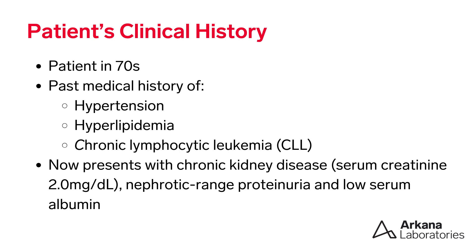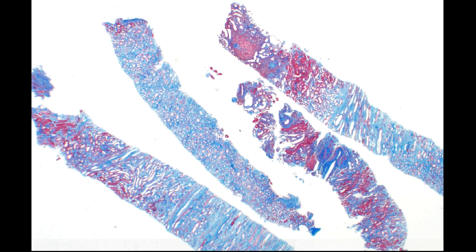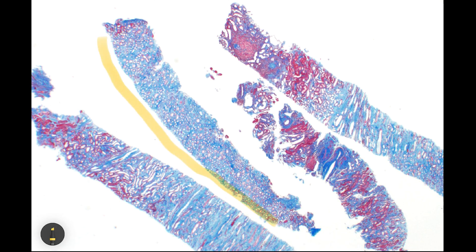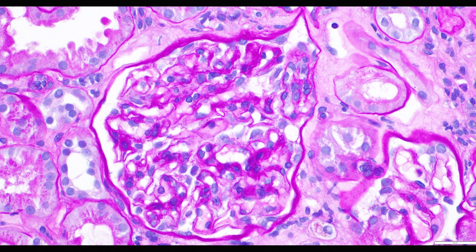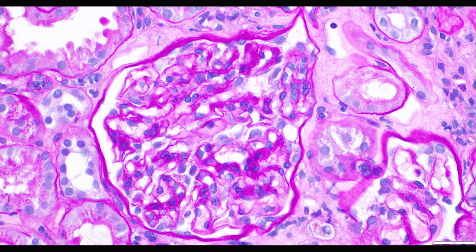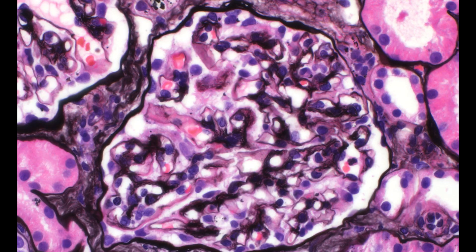So now what do we see on light microscopy? Starting with an overview using the trichrome stain, we can see the biopsy is predominantly medulla, but there are some fragments of cortex that show mild to moderate interstitial fibrosis. On PAS stain, glomerular capillary loops are mildly thickened. On silver stain, there are minute small holes that are segmental and hard to appreciate. To summarize by light, we see moderate interstitial fibrosis and tubular atrophy, and some subtle, mild, atypical glomerular features of capillary loop in the form of holes and spikes.